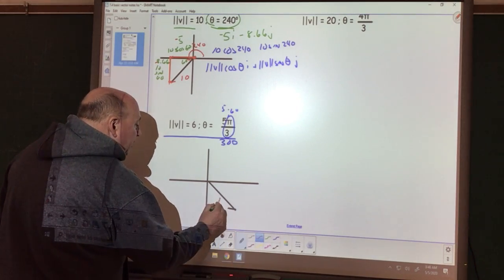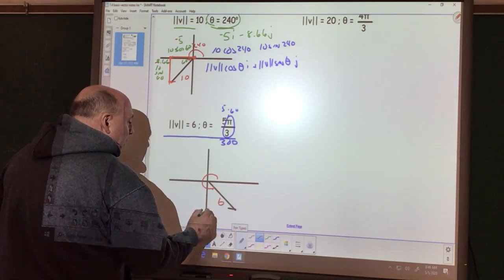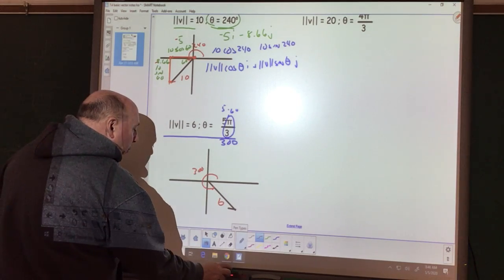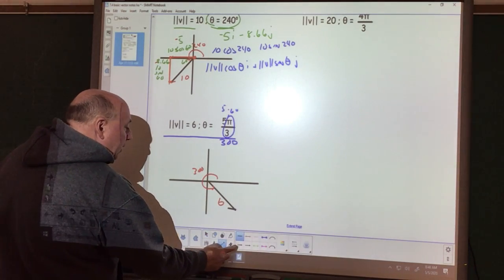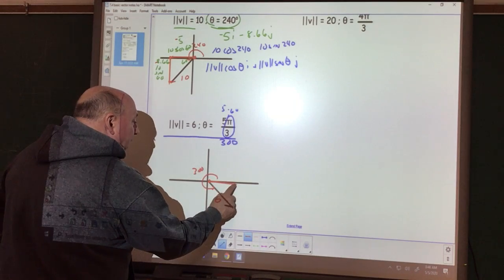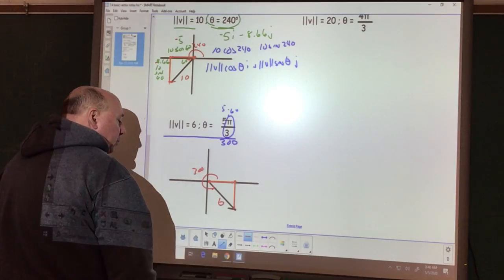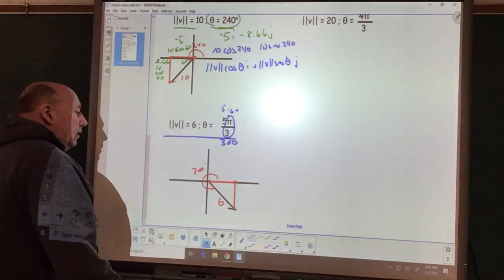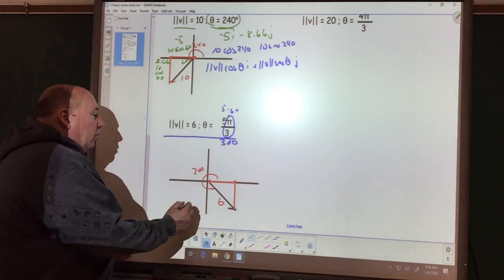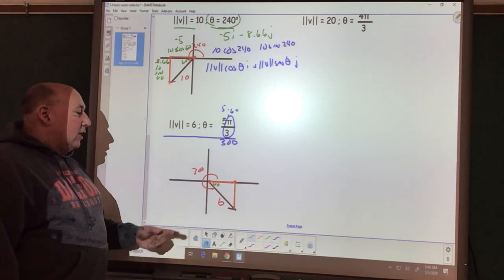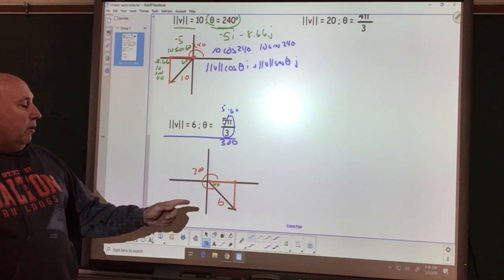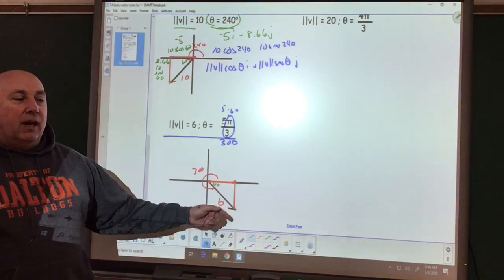We have a magnitude of 6. We want to break this down into components. So I want to know horizontally and vertically, what do I have to do to get to this point? And once again, I could sit here and do a reference angle and throw in my 60 degrees and do it that way if I wanted to. I just need to make sure I get negative there.